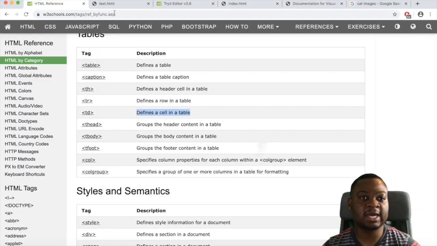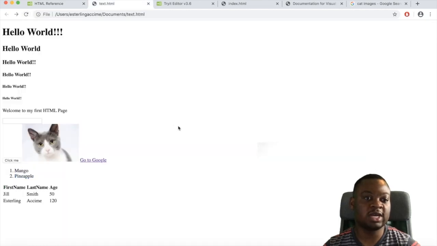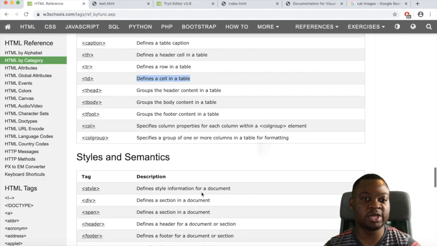But if I go back inside this page, refresh this one, as you guys can see now, I have a table that looks like this. Again guys, this is my table here. You can see this is my first name, and this is a list of my first name, last name, and so on. You got the idea. So there's a lot of things that you can do here, which is really cool.